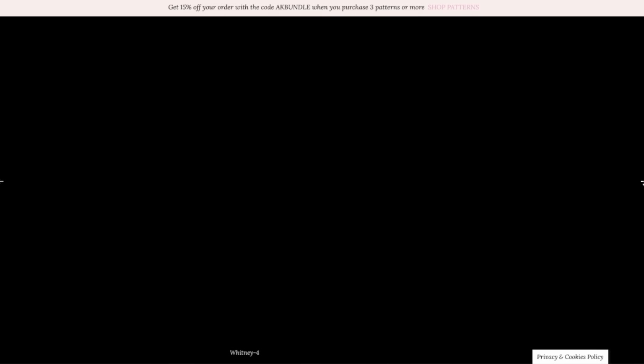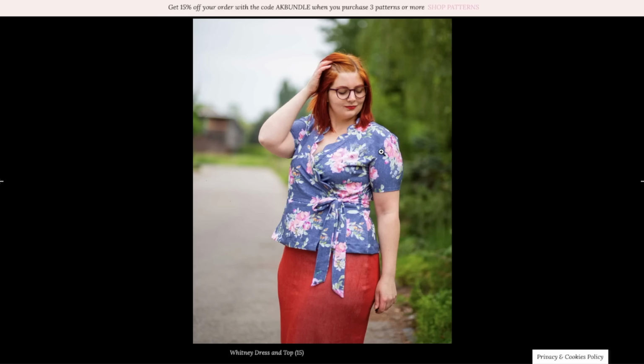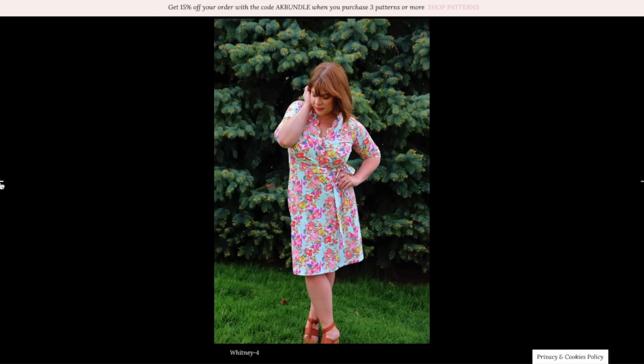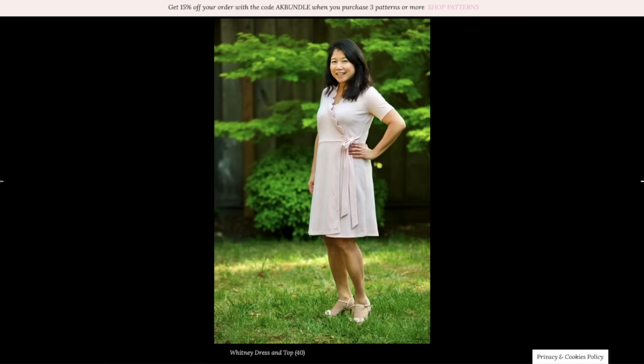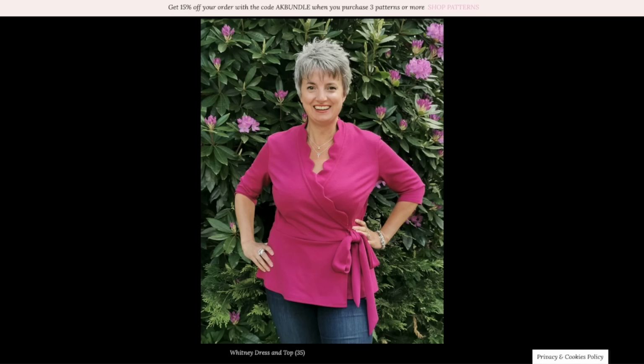Oh, there's the top. I would definitely check the bicep. I mean, it is a knit, so it's going to stretch a little bit, but all of these look very, very close fitted. And maybe even check the waist seam too. See how this one's a little bit long for her? Now, she could obviously just be a short-waisted person, but yeah, that skirt seems to be a little bit more flary. I think it just depends on the size that you choose. And look how much ease she has in her arm as well.